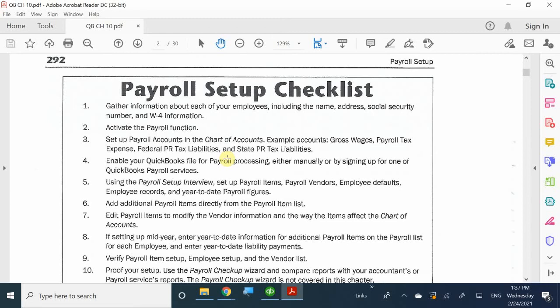And of course, with this payroll setup, if you don't have those benefits and deductions, you can always add them later. You're not required to add them now. If you do add them later, you're just going to have to add them in as a new payroll item and let QuickBooks know that that's something that you're adding on to the services or payroll.